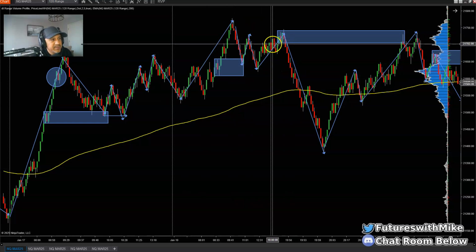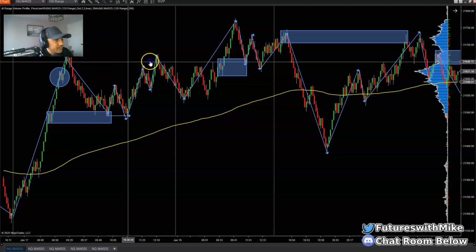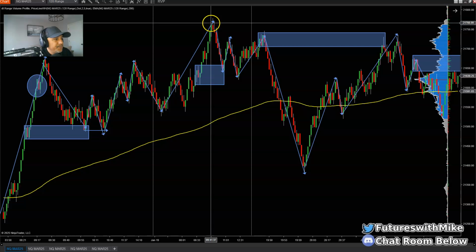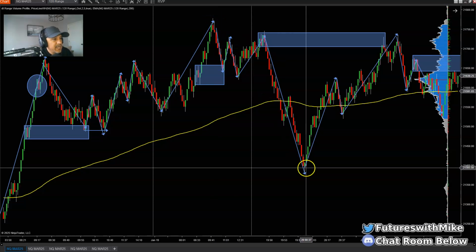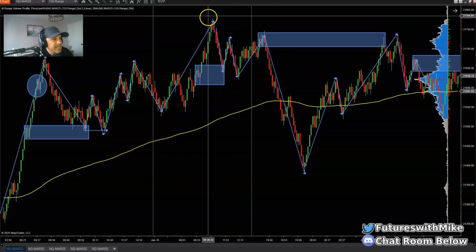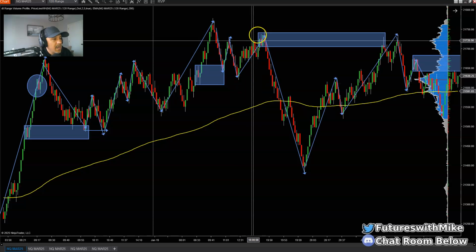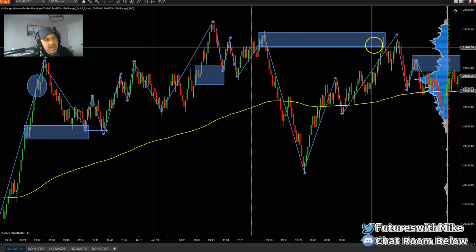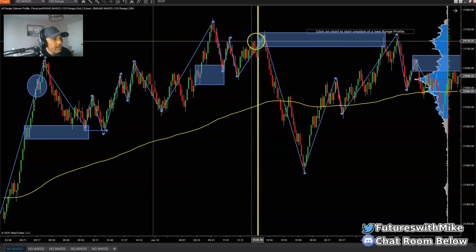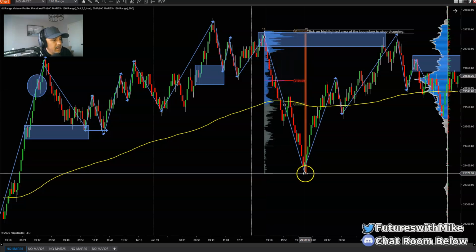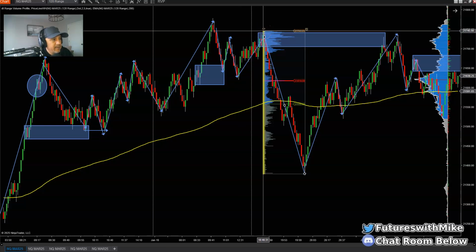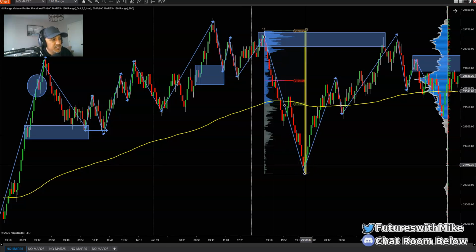Now here's an instance where you have a supply zone resting right here. So we have this high right here, this low right here, broke structure over here to the upside, took out that major high. Now we have a major high here. The market comes down. So now there is what? There's a leg to the downside right here. But before that leg, there's a nice swing to the downside. We have a low, lower high, breaking structure here to the downside. If I was interested in this area of supply right here, then I'll do the same thing. Go up here. Okay, so I'm drawing it from the back end of the swing, and then the aggressive push to the downside right here.